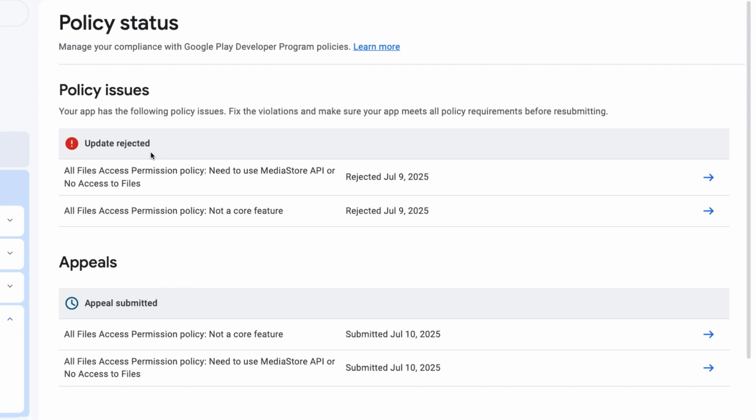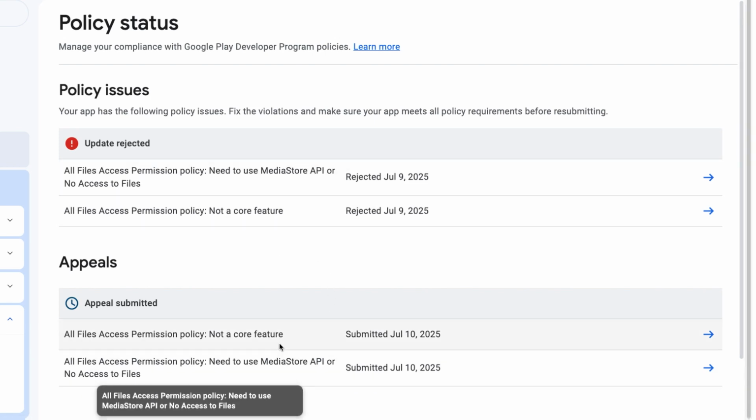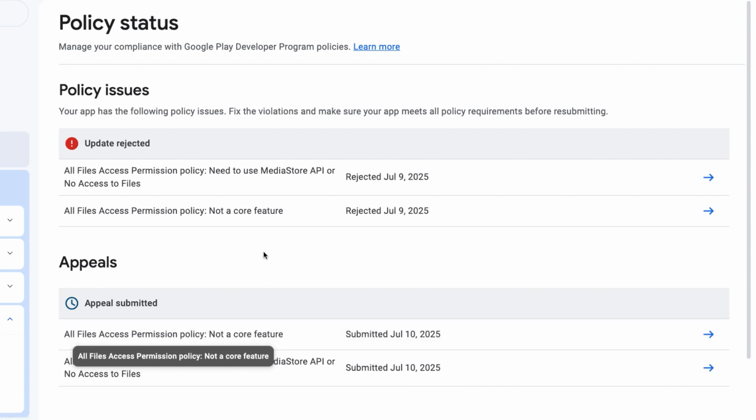These rejections pertain to the permissions my application uses, and Google deems it not necessary for the core functionality of the app for me to request such permissions. So what I did was submit some appeals for both of these permissions that I needed to use for my app, and I'll keep you guys updated whether or not they accept the appeals.